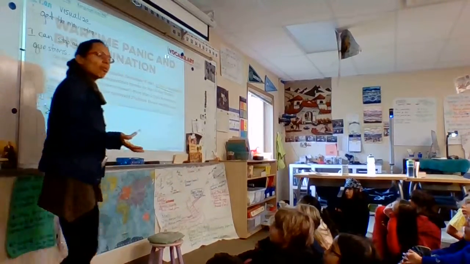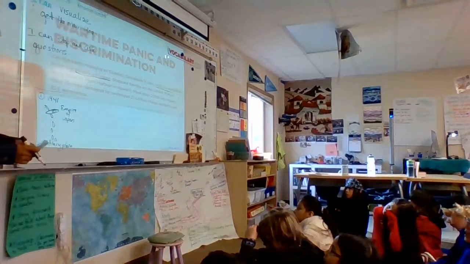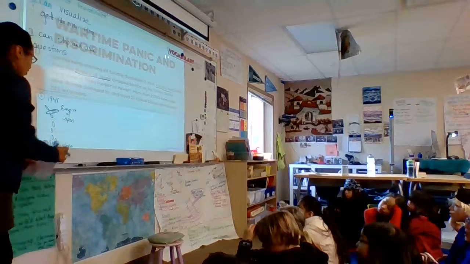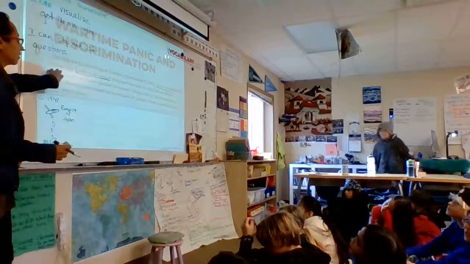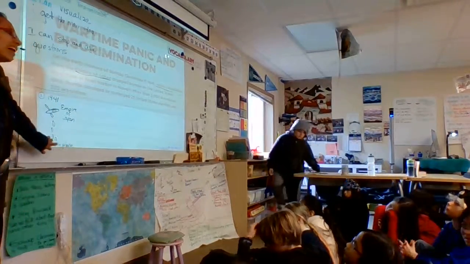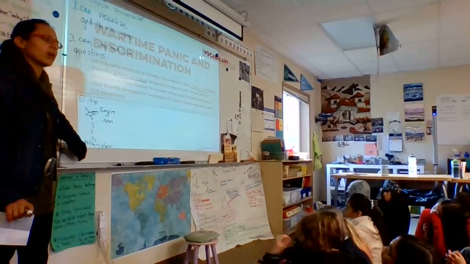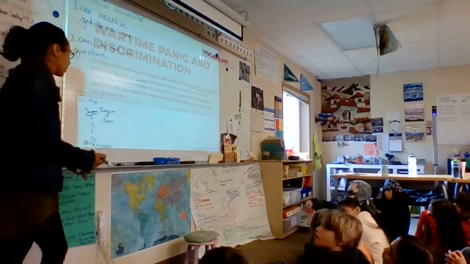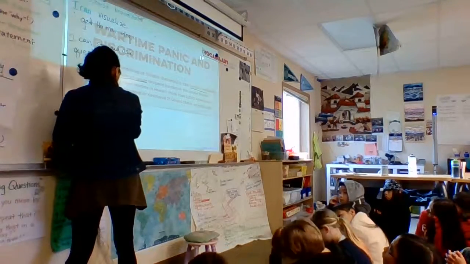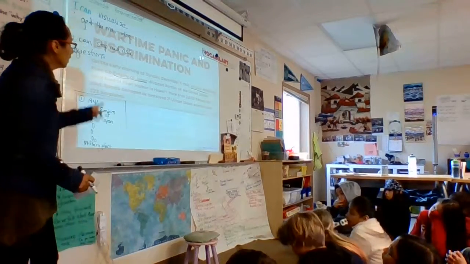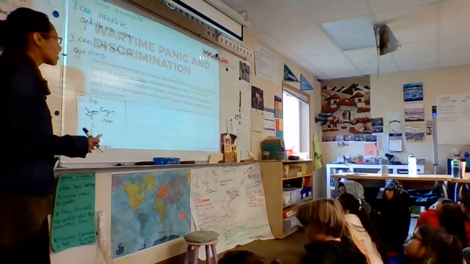I may not know the word very, very much. So if I don't know the word, I'm going to make sure that these are words that are related. If I don't know it very well, I know it's important that the author wrote it, and I'm just going to make sure that this is an important vocabulary for myself. But I know it's about 1941, the Empire of Japan. Then, more than 2,000 Americans died.